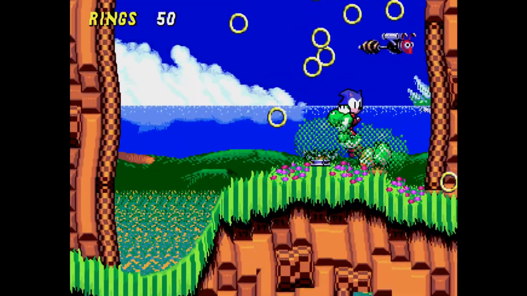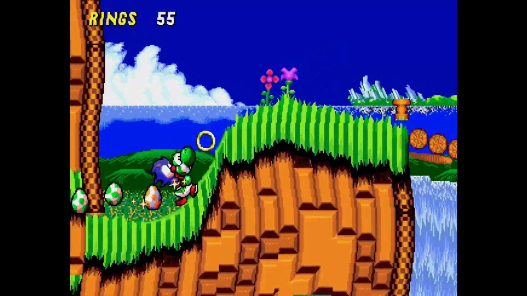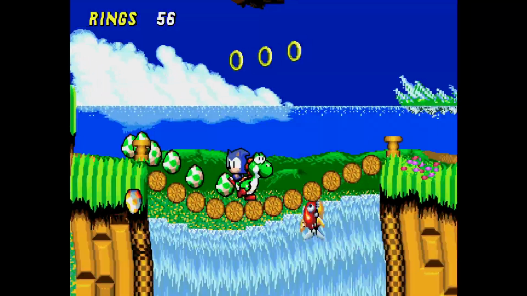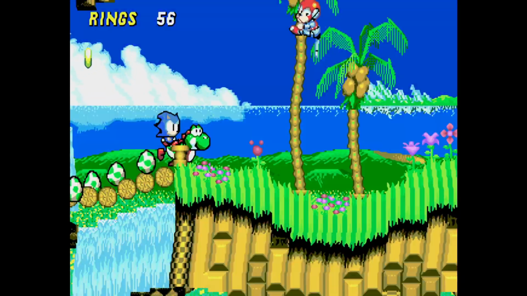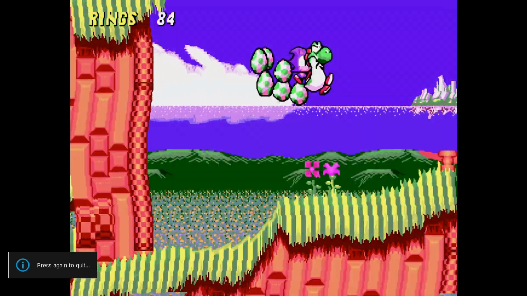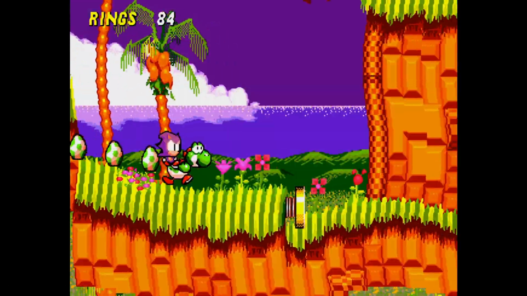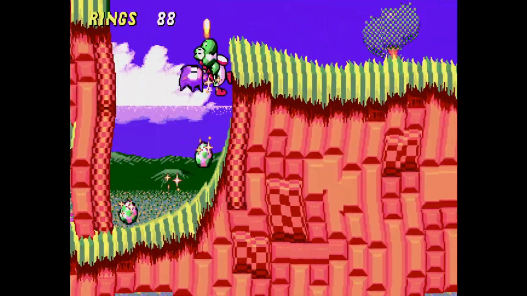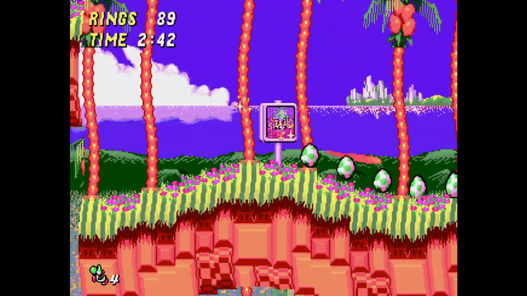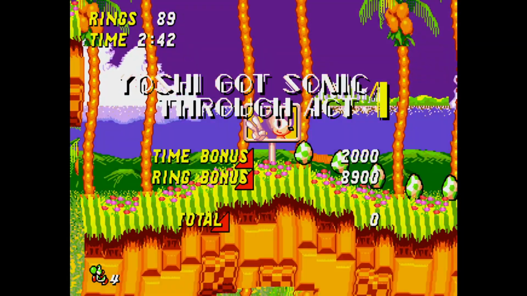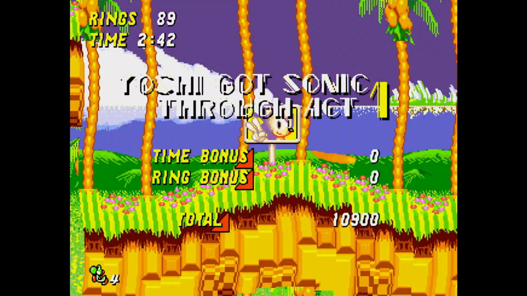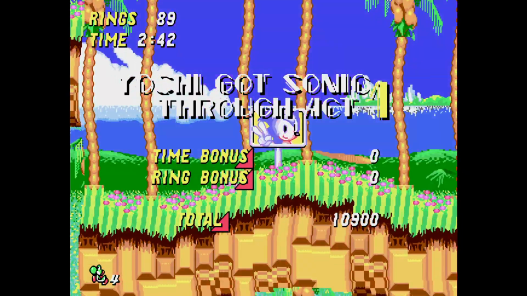Those bees are annoying. There's the trippy ending.